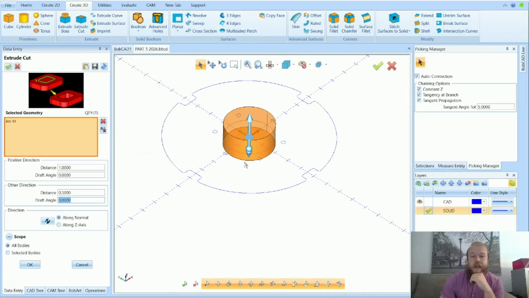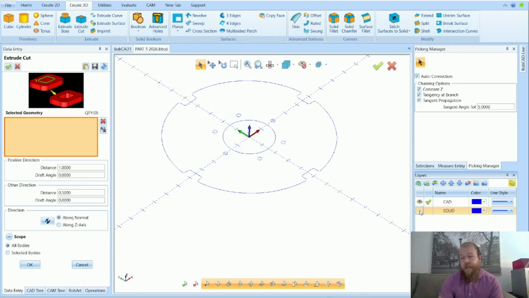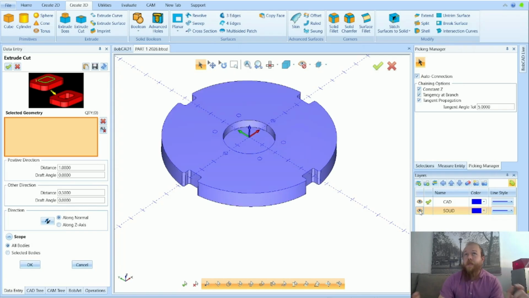I can click OK. I don't need the solid layer turned on. I don't even need the solid layer active. If I click OK, you'll see that it just cuts away from the solid anyway, and it keeps it on that solid layer because my initial extrude boss was created on that solid layer.